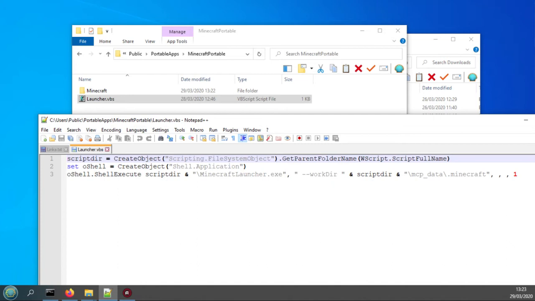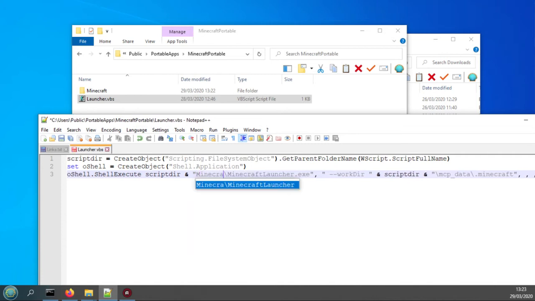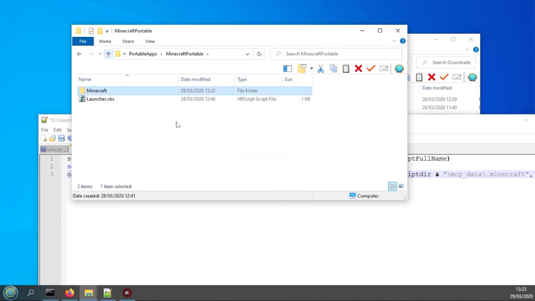So what we can do is to add here in front of Minecraft Launcher the additional Minecraft folder that we have added here. So again, don't forget to put a backslash here. So we've added that additional folder, so this will now start in here and look for Minecraft Launcher in here, which is great.